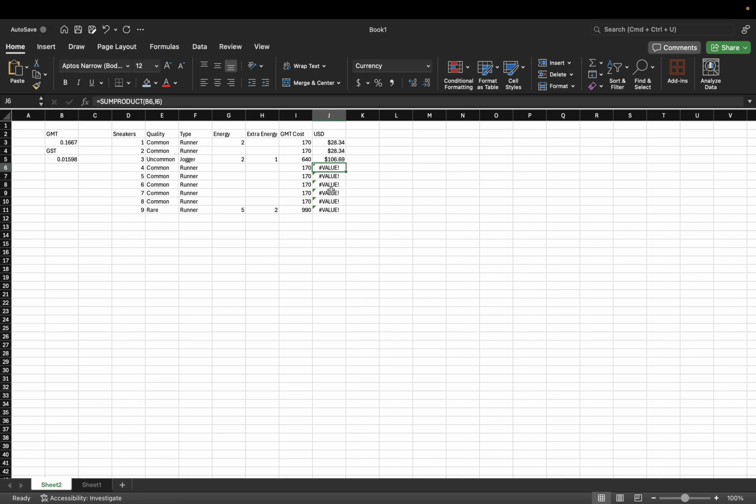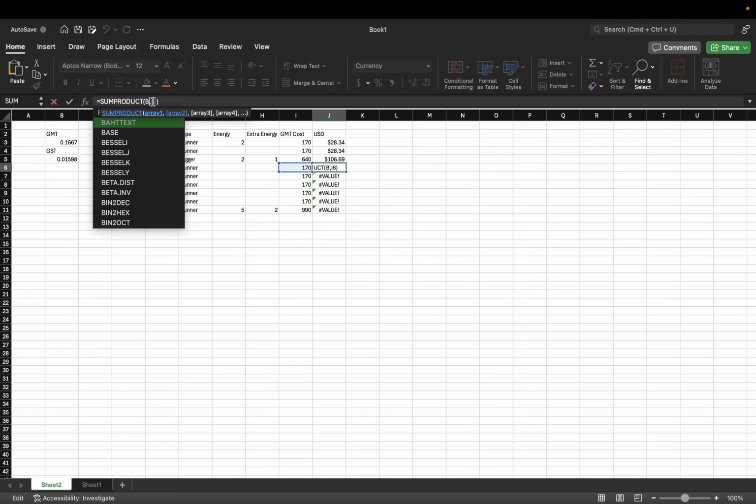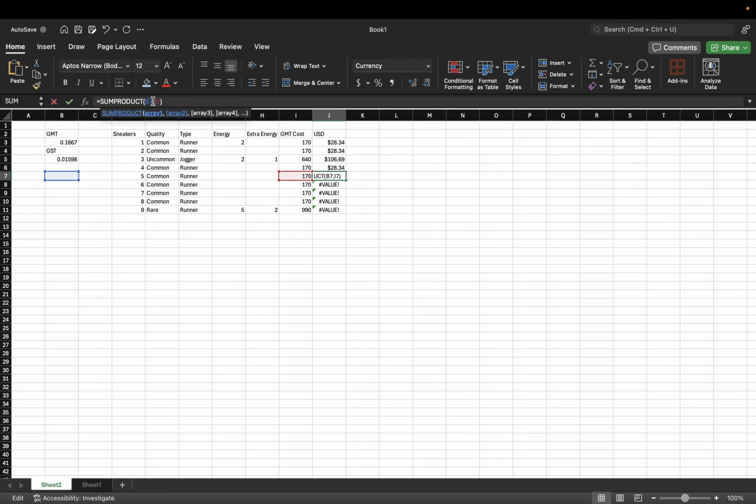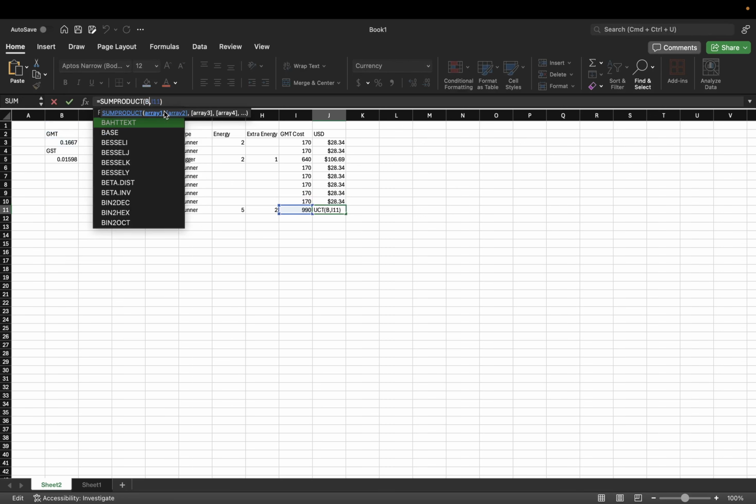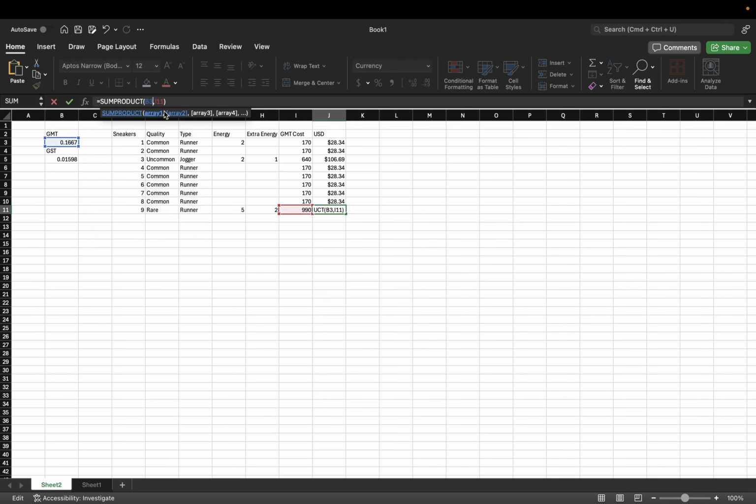And then this is all empty right here because B6 and down is blank. There's no cells, so these are all just going to be B3s. All right, so we're going to change them all to B3s. And anytime you see that 170 GMT right now, it should all translate to that same $28 price until we get to that last sneaker. Just about there. All right, and now let's see how much this rare GMT earner costs. All right, that's $165 US.